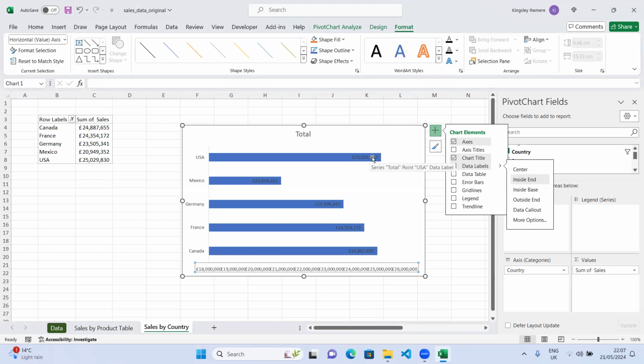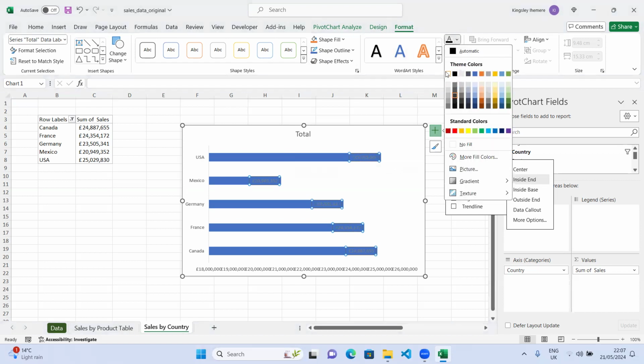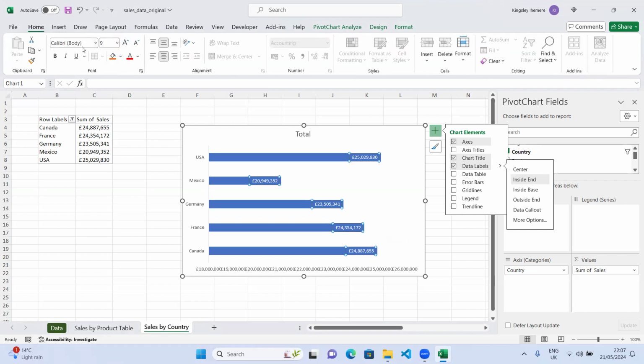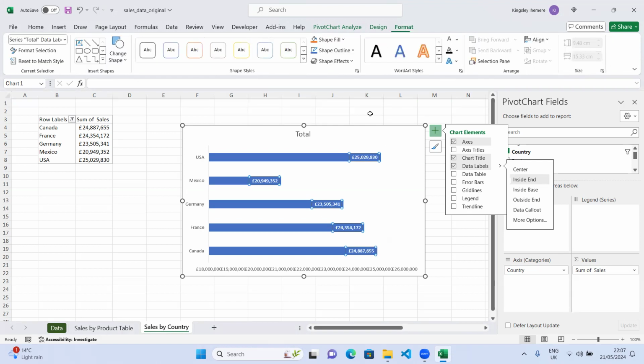All right, but the blue is dark, the text is black. So I would like a brighter color. So I have clicked on the text. I will just go to font here and click on white. White. All right, I think I can actually go to home and make it bold if I want. All right, and it's looking good. Let's look at this.